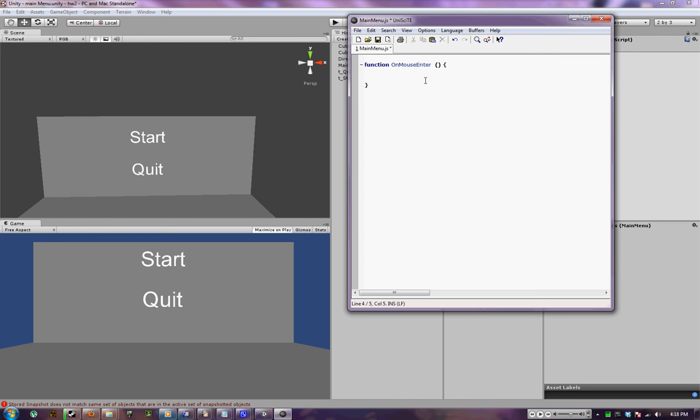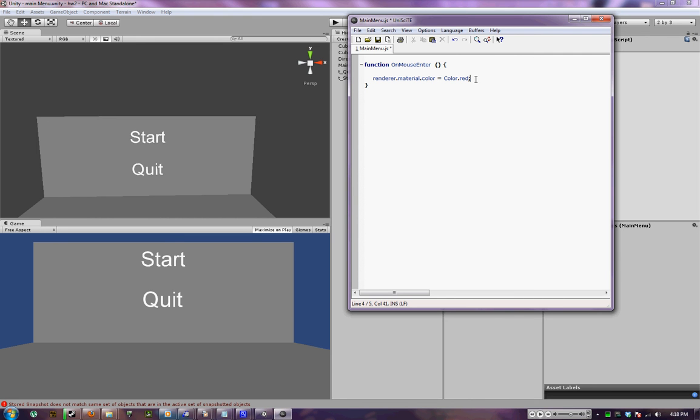So let's just change the color whenever the mouse enters the box collider. So that's under the renderer material class. So renderer.material.color. So we're accessing the color. Set that equal to Color.red. Why not? And the reason that this is capitalized right here versus this is because this is the actual class namespace, so it's not the entire set, whereas this is just a specific actual element. So anyway, that is on mouse enter.